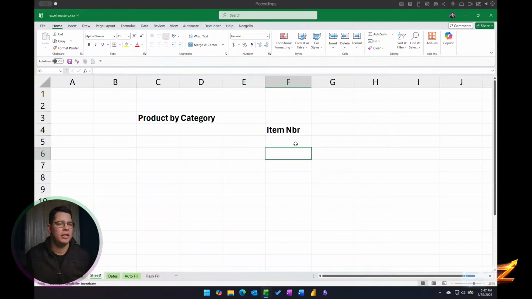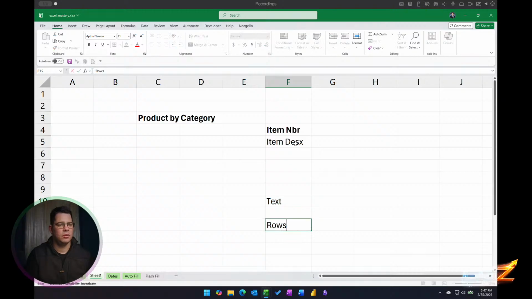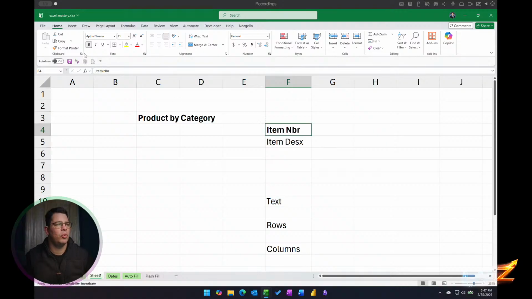To apply it now, let's say I have item description, but I have text, rows, I have columns. If you click the format painter to do the bold, and you click it once, you see that it disappears. So I don't have options to apply. Now, to apply formatting to one range, let's say I want to use the formatting here, with the format painter, you can do a range. You just have to select and drag and select the new range, and it will do it.